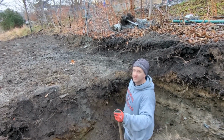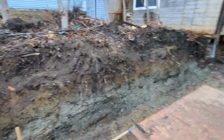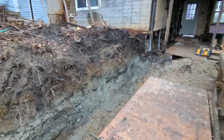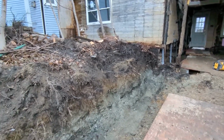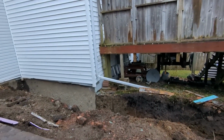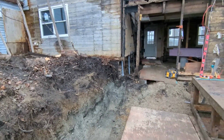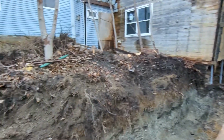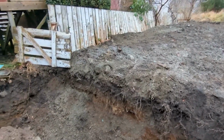Yeah, so the only headache we have here, I don't know if you're aware of it, we're going to have to do an 8-foot high wall here. We're going to have to do 2 pours with the wall, eh? Yeah. Over here, we're going to go 6 feet. I want to make sure I'm clear above that. But that's the shit area there, pardon my language. All right. We're going to get through it.